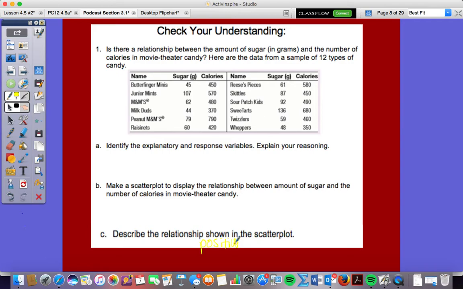Good. So if it's not strong, we could say it's either weak or it's moderate, right? In this case, what would we say? You could go either way. I would say probably more moderate because you can still see that it's approximately aligned. But if you said it was weak, I'm not going to count off for that. I'm going to say it's probably weak or moderate, and is it linear?